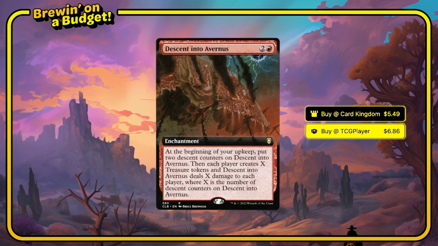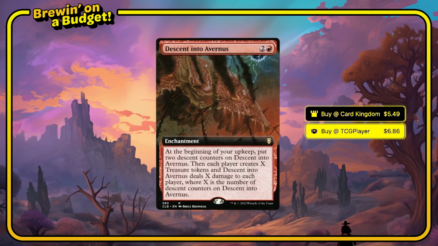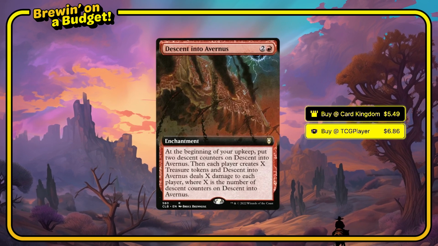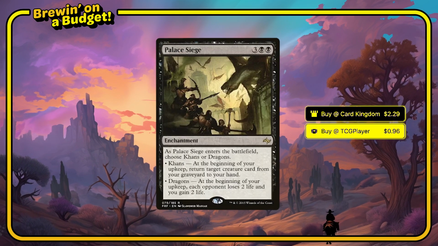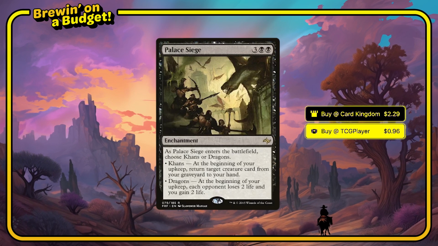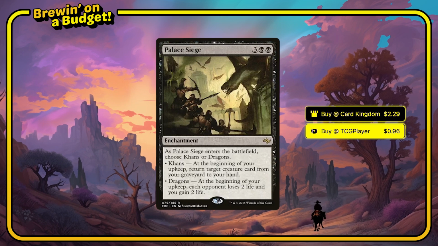This is going to stack up pretty quickly, dealing a ton of damage to each player and creating a bunch of treasures. Luckily, we have a number of ways to recover all that lost life and put that treasure to good use. Palace Siege. 5 mana enchantment, and when it comes into play, we get to choose one of these effects. Either we're going to return target creature card from your graveyard to your hand each turn, or we're going to drain each opponent for 2 and gain 2 life.